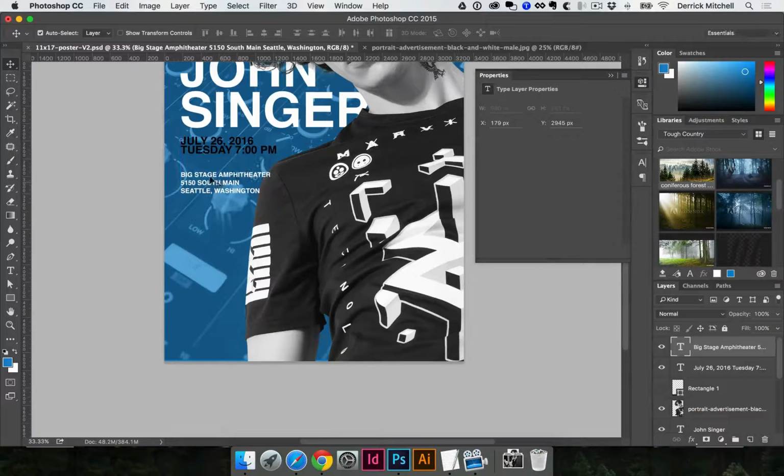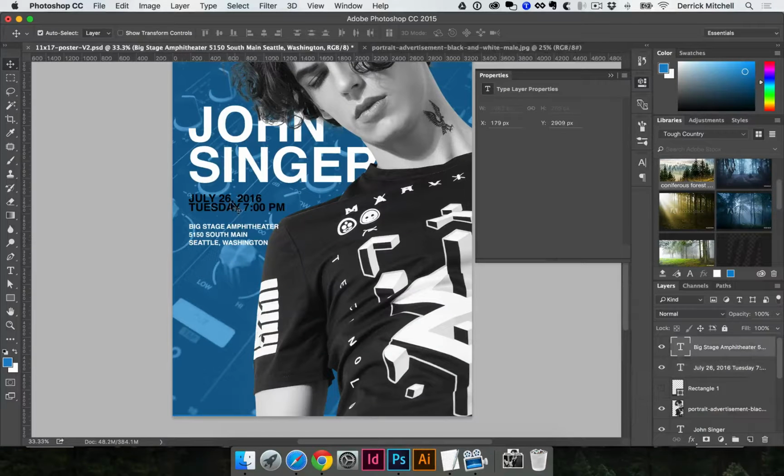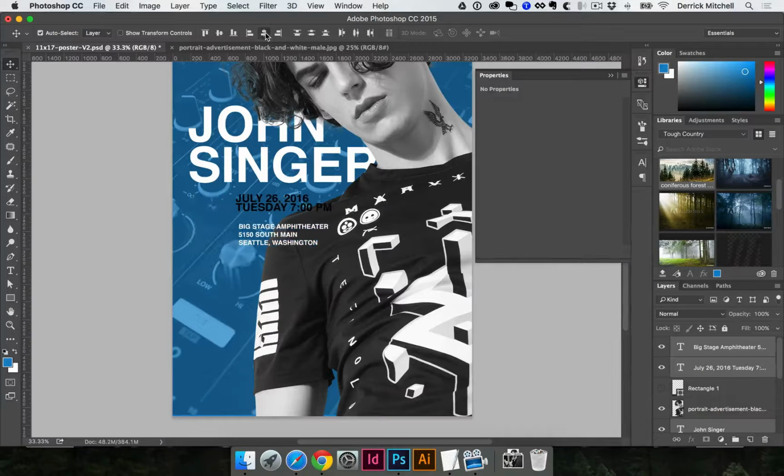And there we go. Now I'm lining these up. I've got these visual guides in Photoshop so I can see that these are in line with each other. I could also select multiple layers at a time, and then I get these alignment options, so I can align these two rectangles to the left edge or to the bottom edge or to the center. If I click on this center, it'll align them center with each other, or in this case I want them to align to the left edge, so they're all aligned left.